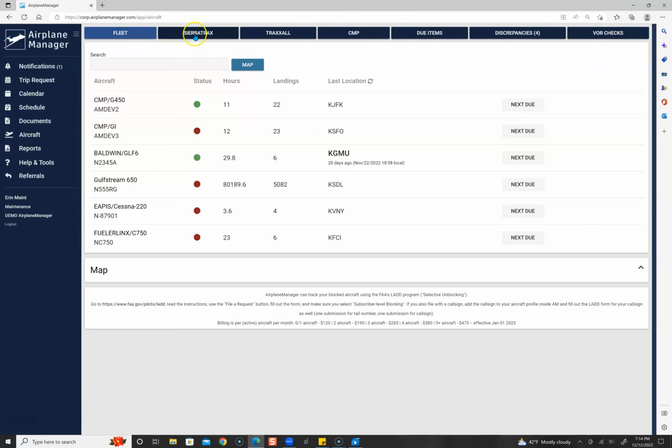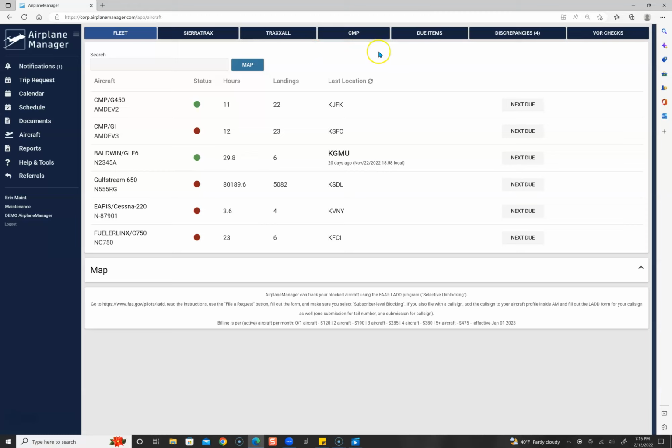Now keep in mind that if you're going to integrate with anybody, there's some benefits with it. You do not have to update the total times and cycles and landings of the airplane anymore. We do that for you. So if you're integrated, say with SierraTrax or Gulfstream CMP, we're going to send those times over there. We're going to update them, and then we're going to pull back the list of due items for display here. So if you click on one of these items, you'll get the list of due items for a particular airplane. Also, those due items will print at the bottom of the pilot's trip sheets, right? So it's very beneficial for the pilots to see the pending and coming up list of inspections coming on the airplane.